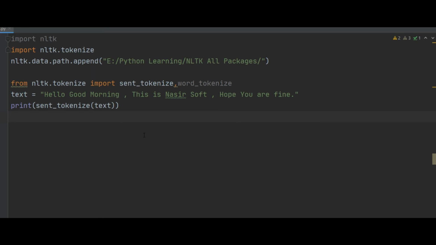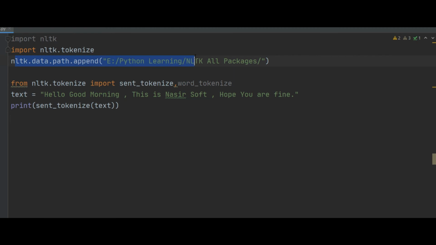Now this is our first program for understanding tokenize. As we already discussed, there are two types of tokenize: the sentence tokenize and the word tokenize. First we import nltk, after installing it in the previous video. After installing, you can import nltk and nltk.tokenize.